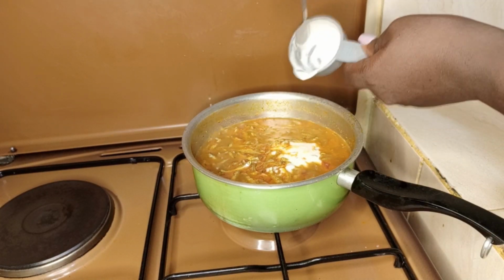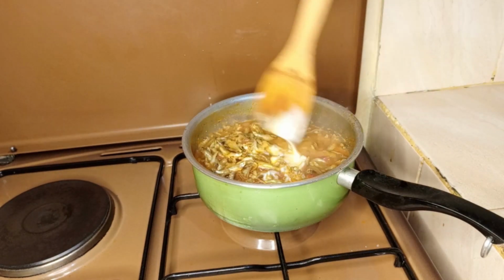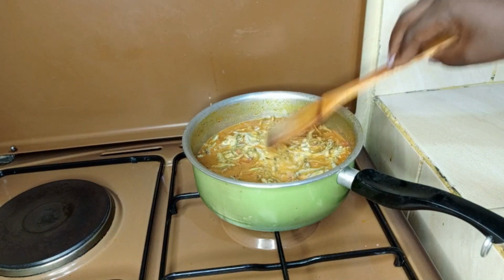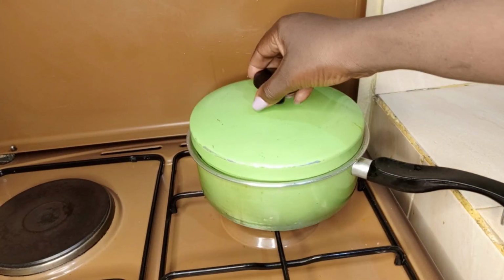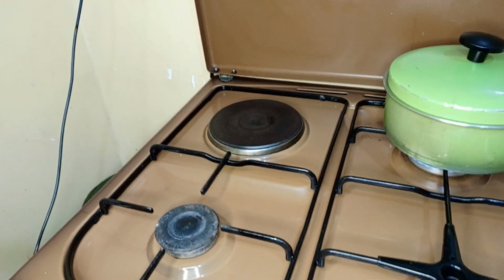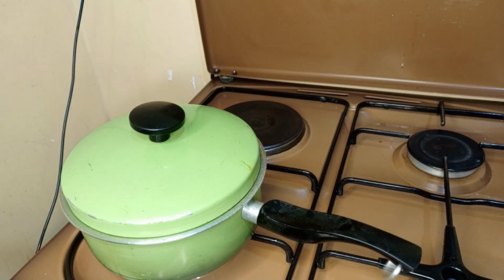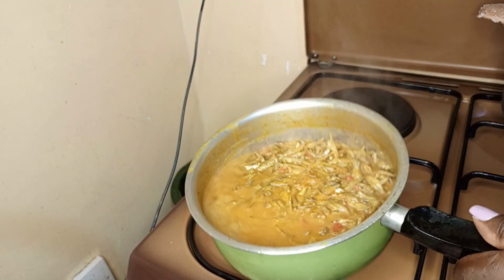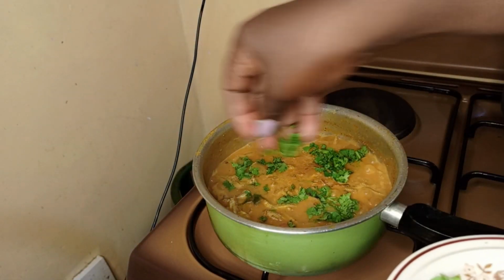So I'm adding in my coconut cream. Mix it carefully. Don't break the omenas. Cover it and let it simmer in a low heat. At this point, I will transfer it to my smaller burner because I want to maintain the low heat, the low flame. It will simmer there, and the omena is done. Garnish with dania.